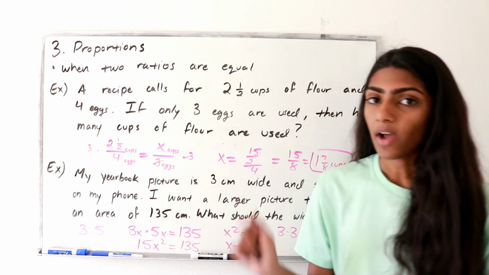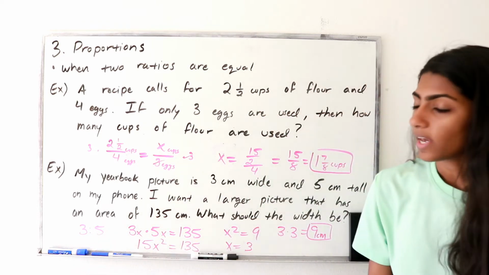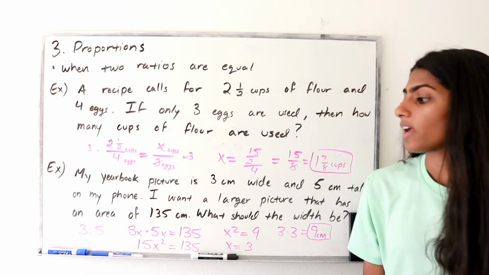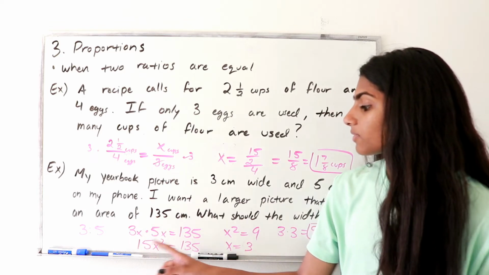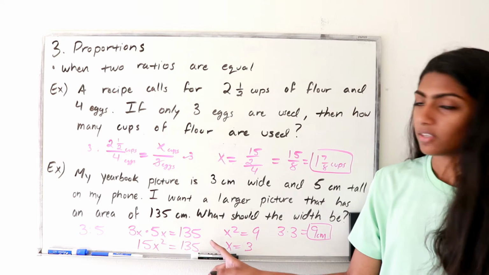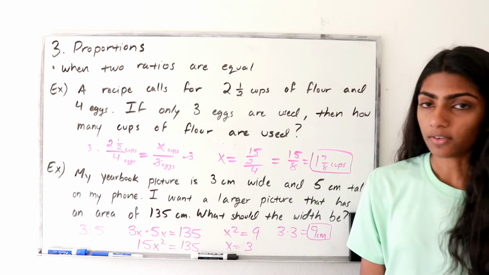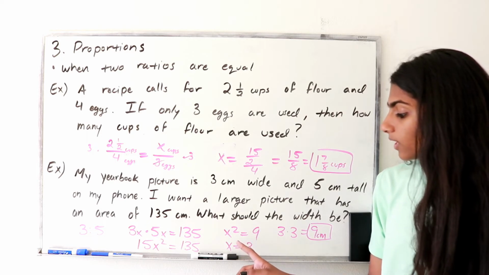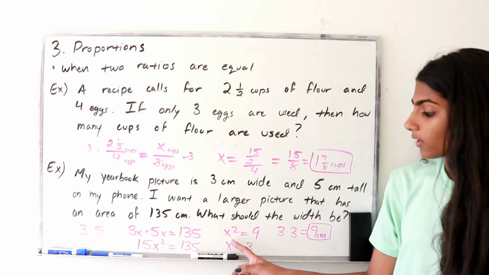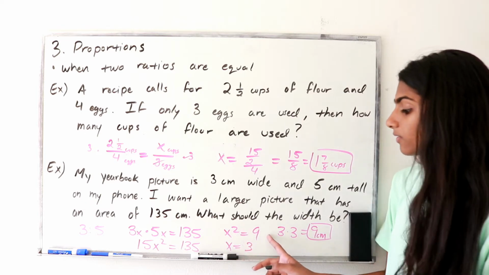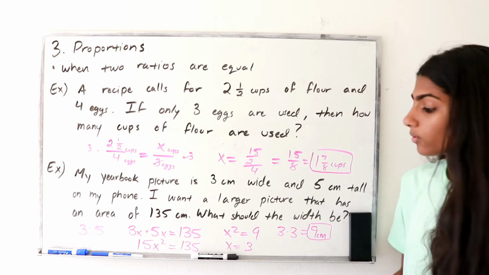But I'm going to put the variable x in it, because we know that for a ratio, if we put an x, the ratio is the most simplified comparison. So I put 3x times 5x, which equals 135. Then I got 15x squared equals 135. Then I got x squared equals 9 by dividing both sides by 15. And finally, by taking the square root of both sides, I got x equals 3. But that's not over, that's only x.